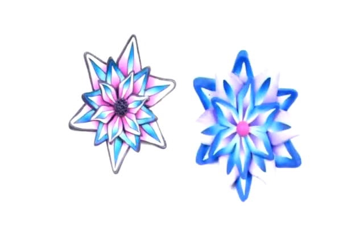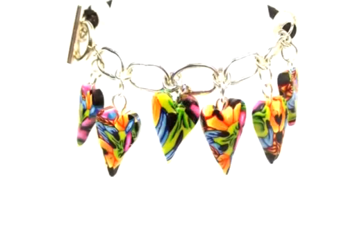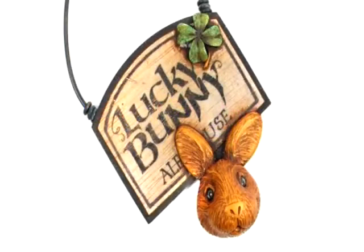Polymer clay I love because it will cross all ages and all mediums. You can tone it with lots of different colours to make all the shades that you desire. You can mix it with resins, you can mix it with all sorts of mediums, but not just jewellery. You can also add it to your scrapbooking, your card making, and children will love it. It's a non-toxic medium, so perfect for all the family. There's an endless amount of things you can make with it. I love it.